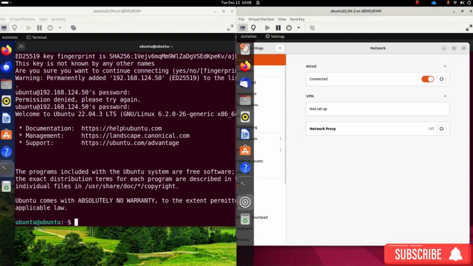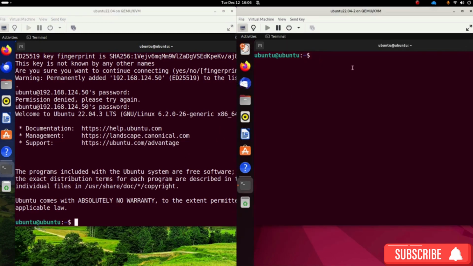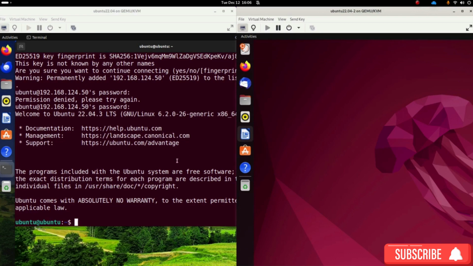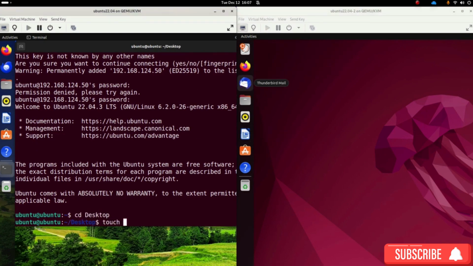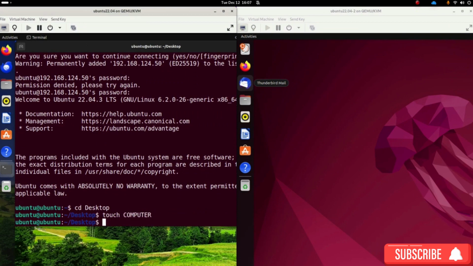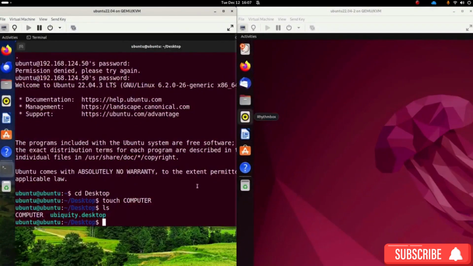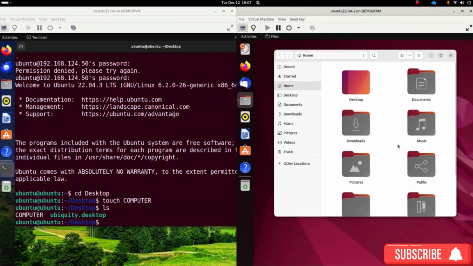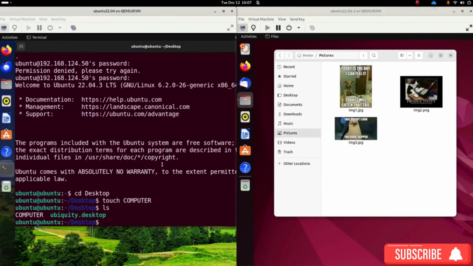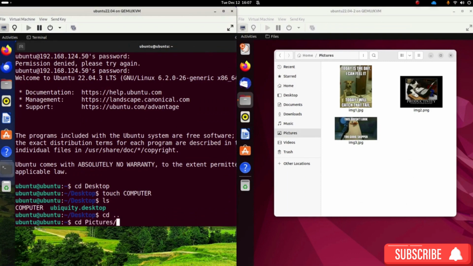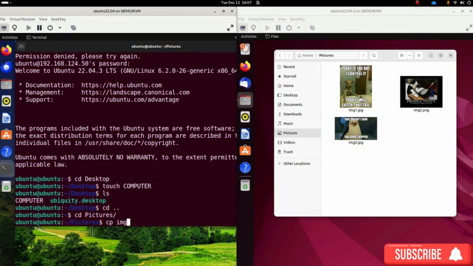Now this is a Linux terminal, so you'll have to type Linux commands. If you're not familiar with this, then learn the Linux terminal. So this is really the Linux command line, so we can remotely control this computer. And you'll be able to do things in the computer remotely, system administration things. For example, we have pictures here. Let's say we go to the pictures directory and we can copy some file.